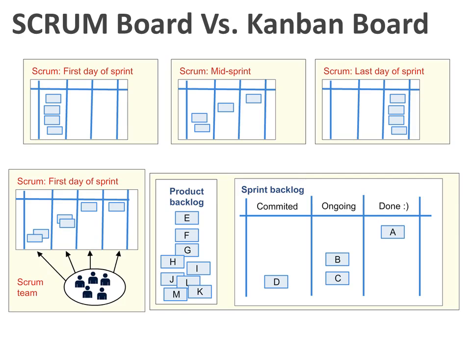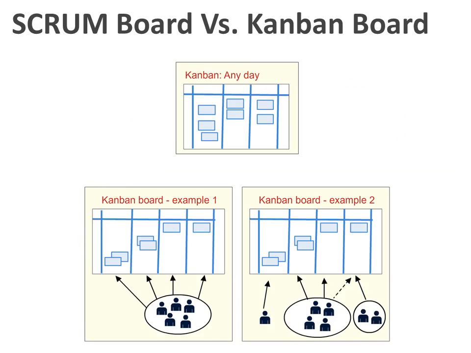The Scrum team works together to move all the tickets from one side to the other, and that's the basic focus of the team. It's only one team and there is no clearly divided assignment of work. While in a Kanban, any day, whether it's the first day or the last day, there are always tickets on every lane. In fact, it's defined by the work in progress that you want to maintain.